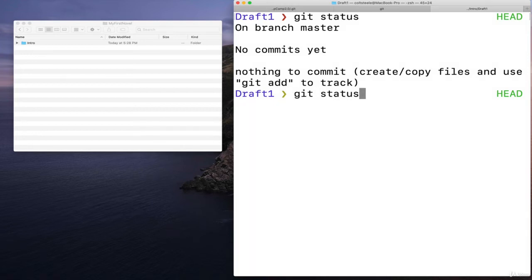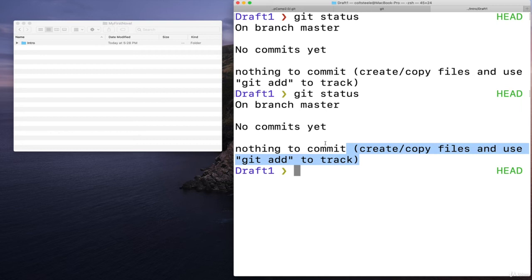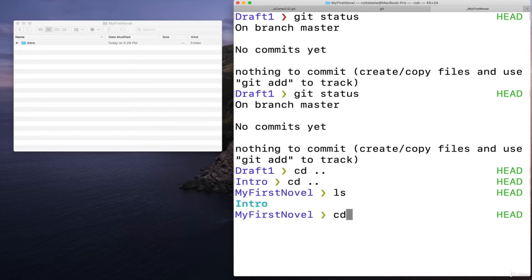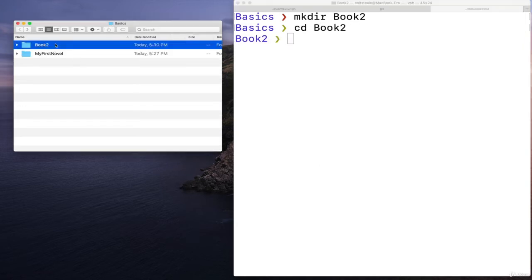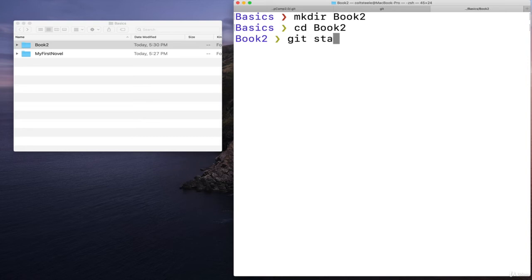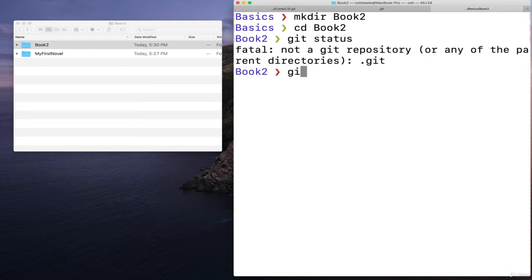So if I wanted to make a new repository, I'm writing a new novel, I want to have a separate history, I would try running git status. Oh, I'm in a repo. That should tell me, don't initialize a new repo in here. You're already in a repo. Go somewhere else. So let's back out a couple levels. Let's keep going. So I've backed out, and now I can make another directory, book 2. Go into that directory. Just show it over here. Here it is. And type git status, not a Git repository. Now I can initialize.